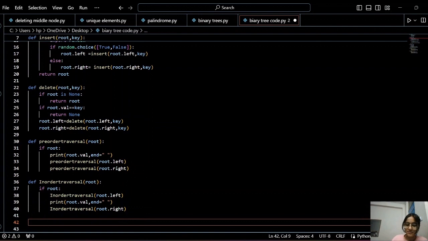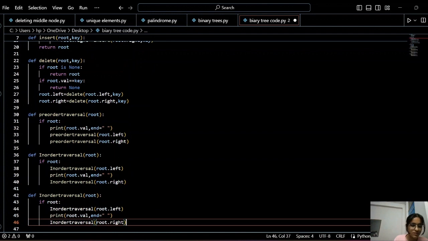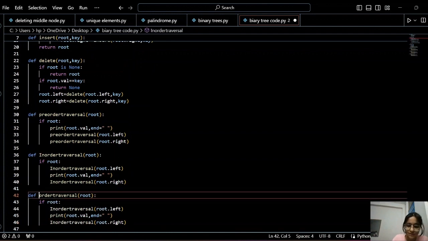Just like that, in post order, what will be changed is that firstly it was root, left, right, then left, root, right, and then left, right, and then root.